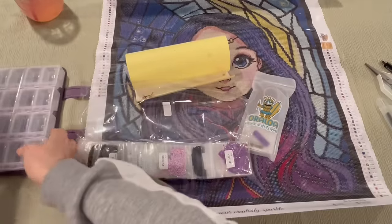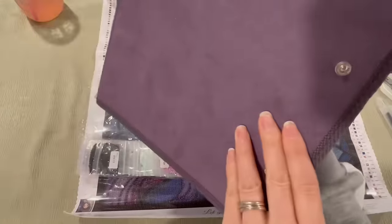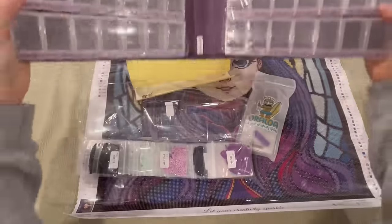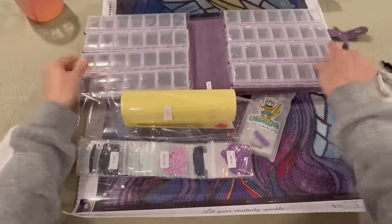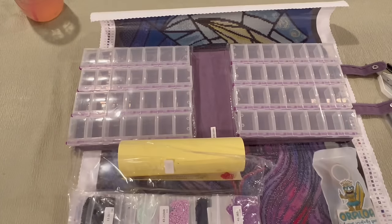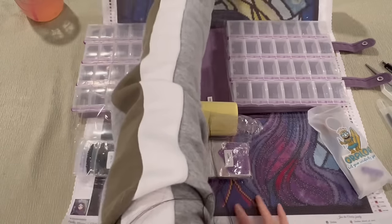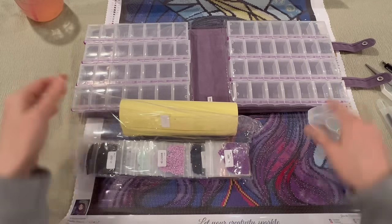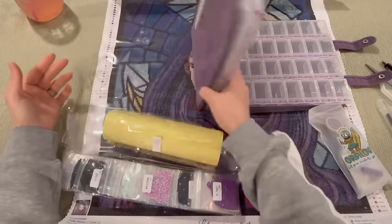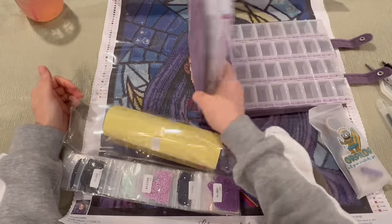We're gonna kit it up in this kit, my Kraft Makes, or my Kraft Mates. I'm sorry, Kraft Makes. They do pens. They're on Etsy and I have a few of their pens. Actually, I have one coming, but I have a couple of their pens and really like their pens, but this is Kraft Mates Lockables.